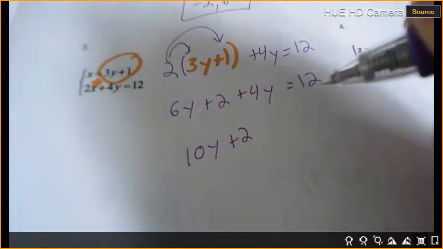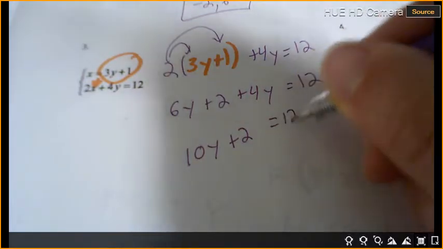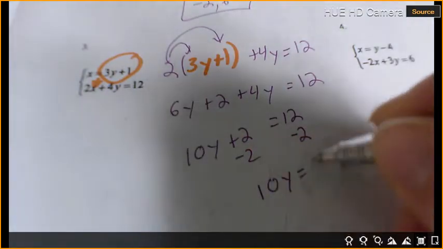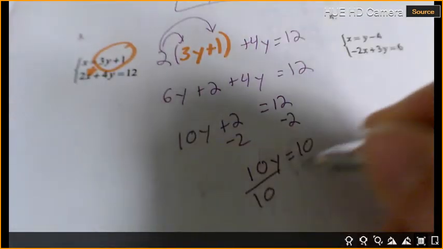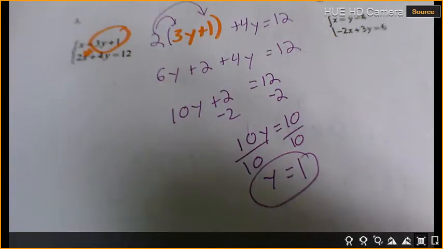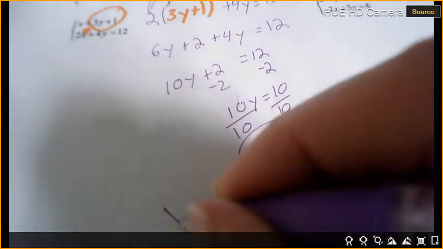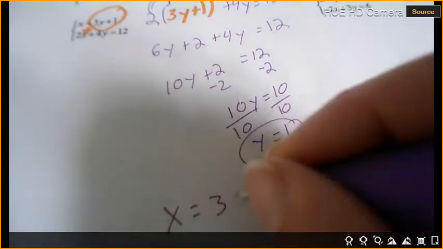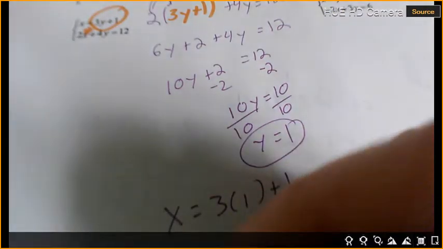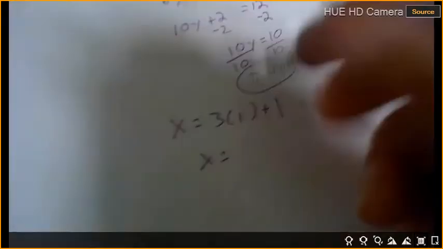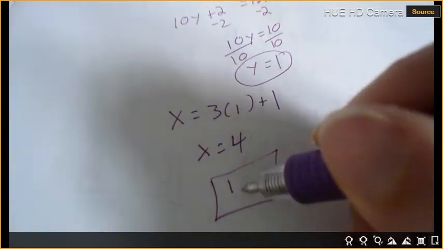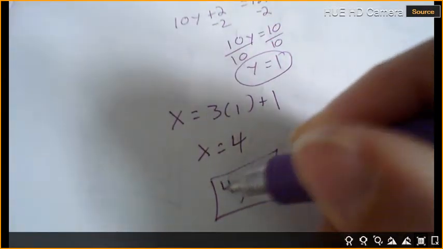And you minus 2 equals 12. I'm going to minus 2, good. 10y equals 10. Divide by 10. y equals 1. Yep. I like to plug it in the first one. Doesn't matter which one you plug it into, though. x equals 3 times 1 plus 1. 3 times 1 is 3, plus 1 is 4. Bam. So how do I write this so that I get full credit? No, 4, comma 1, right?